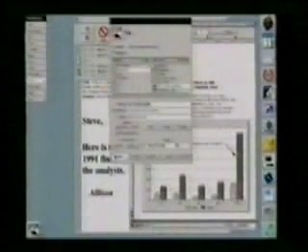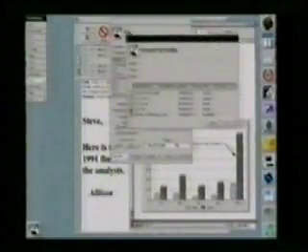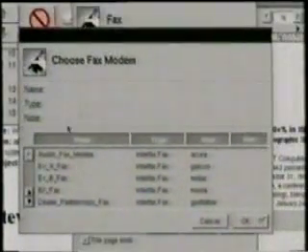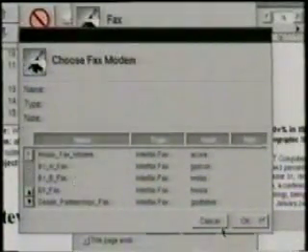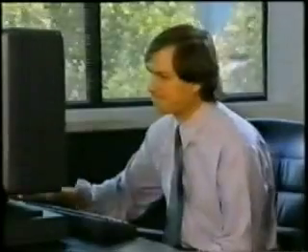They're gorgeous. And in addition to that, I can share one fax modem for everybody in the building. And one fax modem will work for about 50 people. So I can use the built-in networking and built-in spooling to have one $500 fax modem enable an entire building full of people to send and receive faxes.